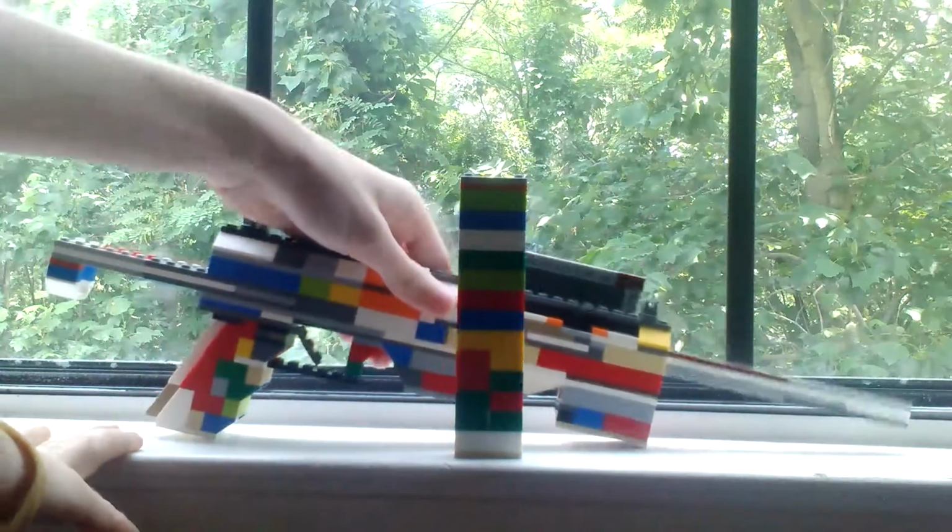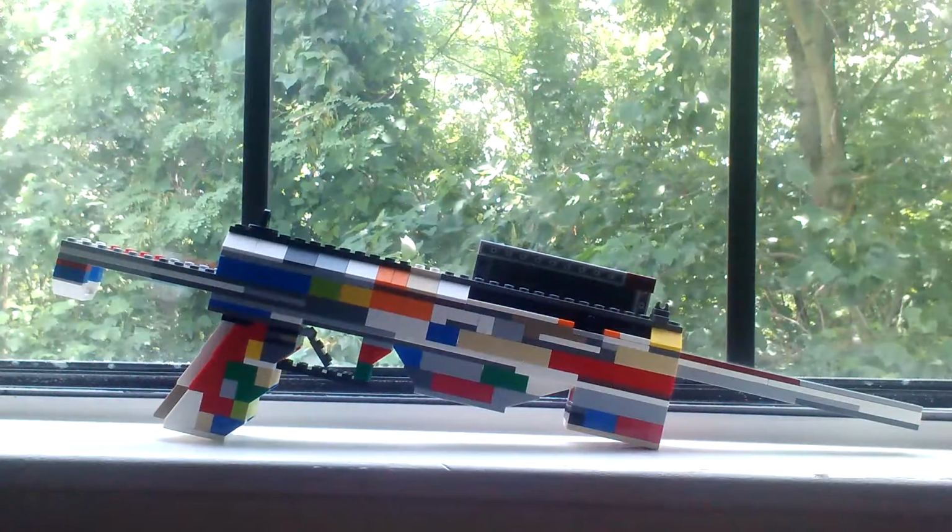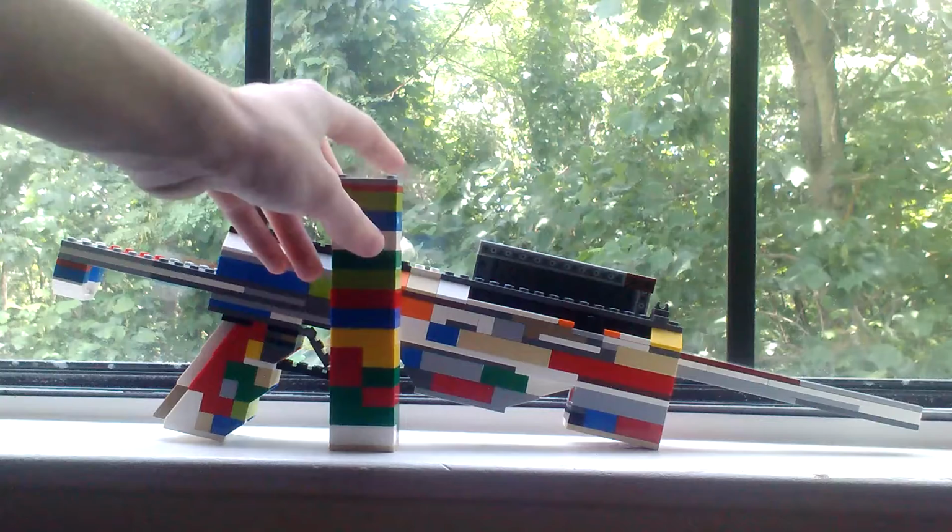Let's move on to the clip. Here we have the clip. I basically did the same thing that I did with the Mauser. You know, because it's easier to take out. But that's it for the grease gun.